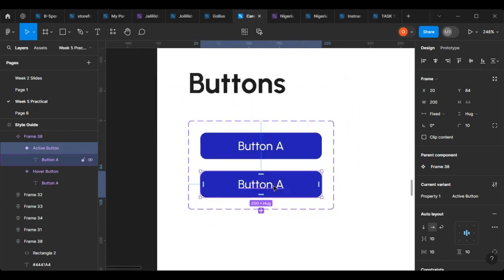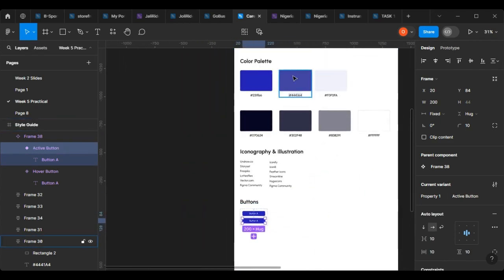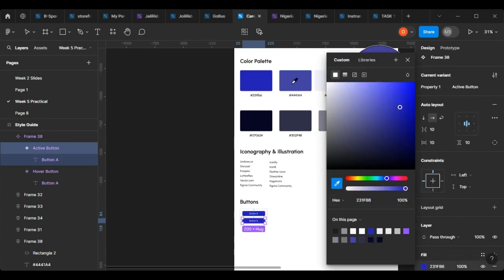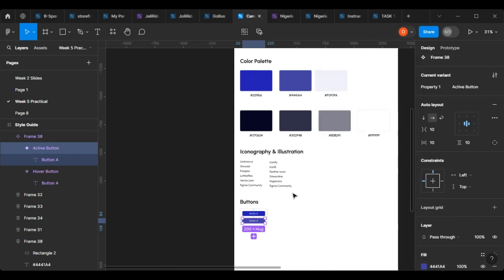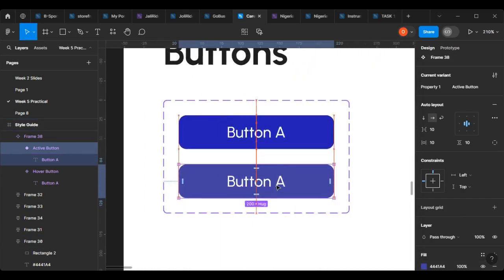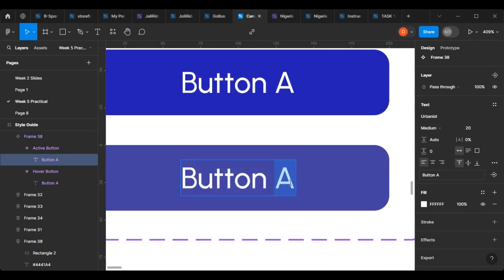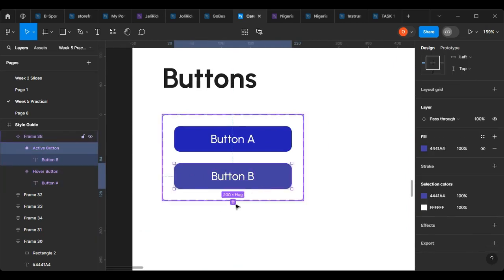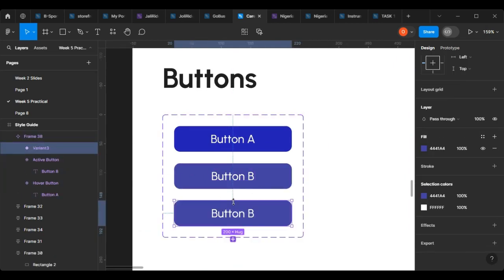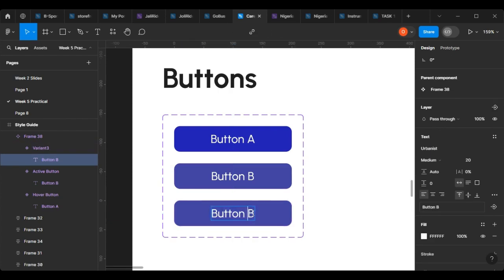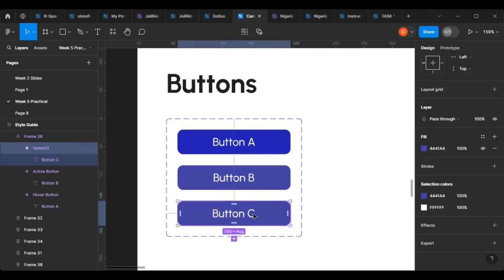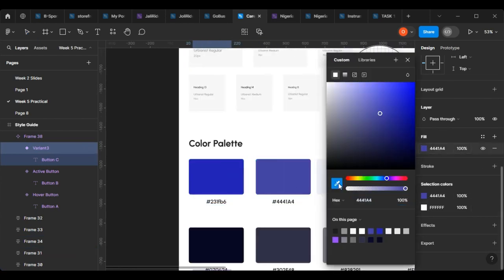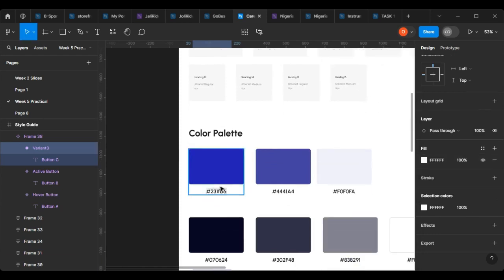and then we're going to pick this color. So we're going to come over here, pick the color, and then click this way, and then we're going to close it. And then we're going to change the name to be button B. So let's use capital letter. So the next one is going to be pressed button. So I'm going to just click on the plus. Good. And then we are going to change this to be C. And I'm going to make this a background color of white. So I'm going to come to this fill color, pick this, and then pick the white color.